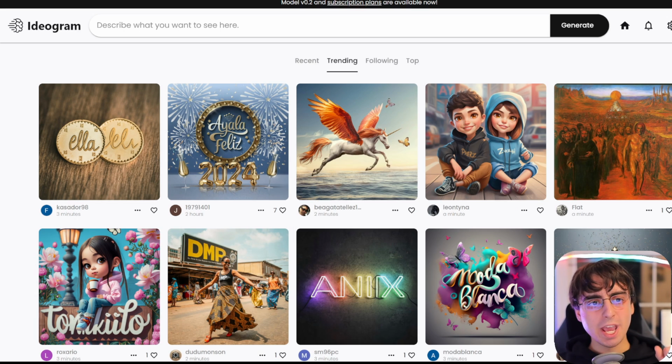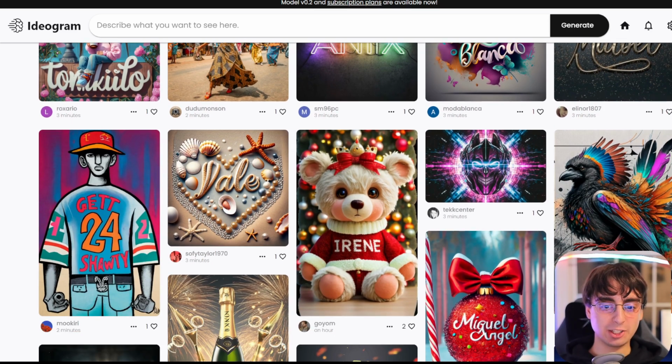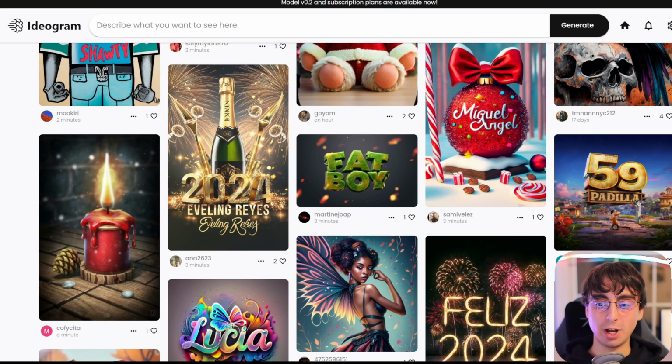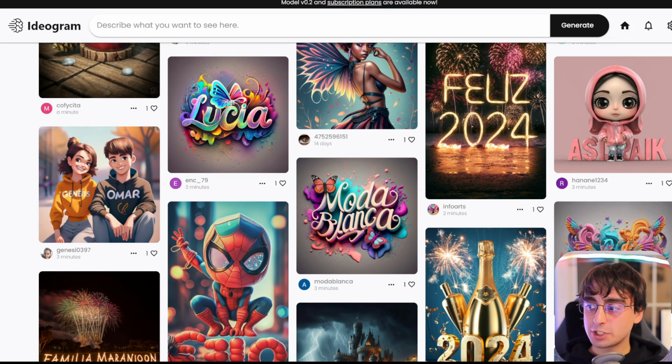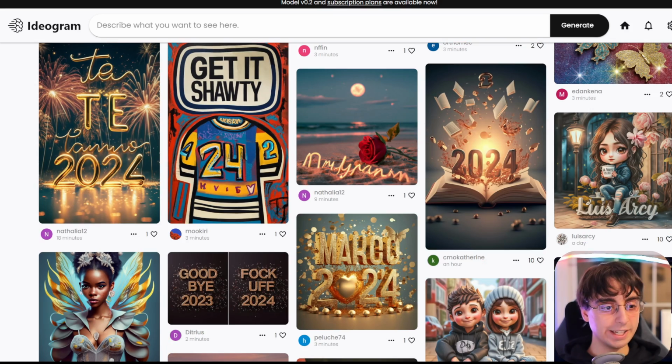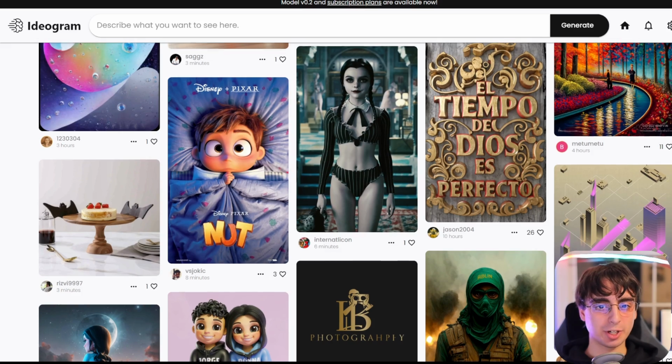Next up, guys, we have Ideogram AI. This one made a little bit of a splash earlier in the year for being the first mainstream model to do text quite well. As you can see, there's a lot of text going on with this model. Yeah, this is actually its own separate model, no Stable Diffusion, and it is pretty darn good. Does photorealism, does all these different characters. It's also relatively uncensored, which is pretty nice to see.